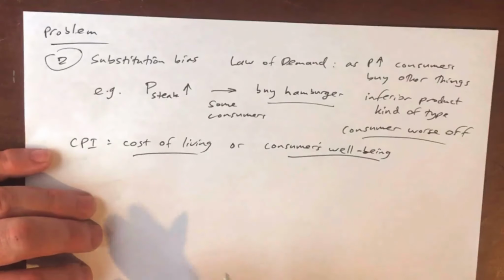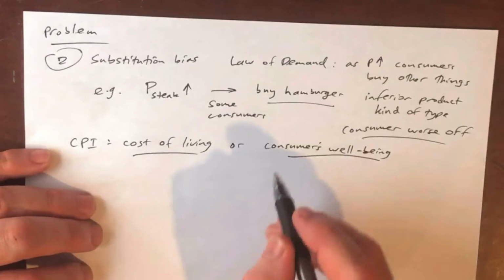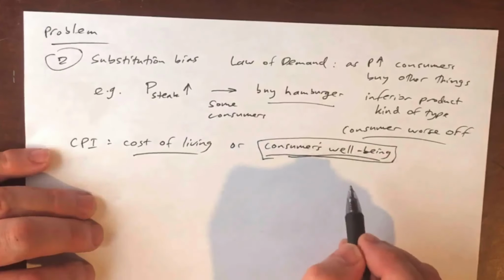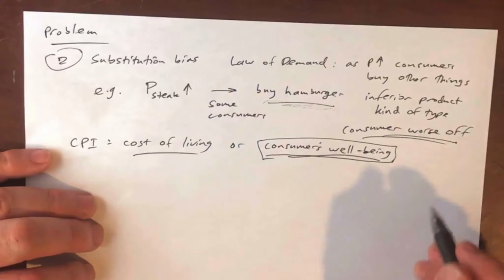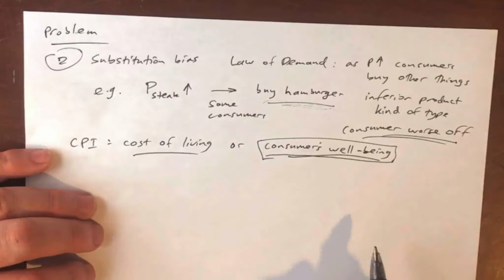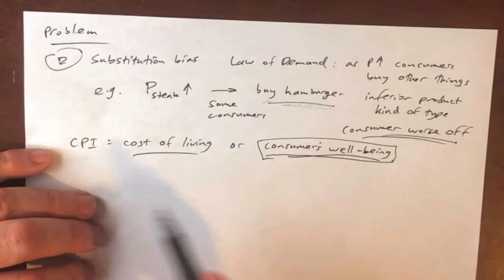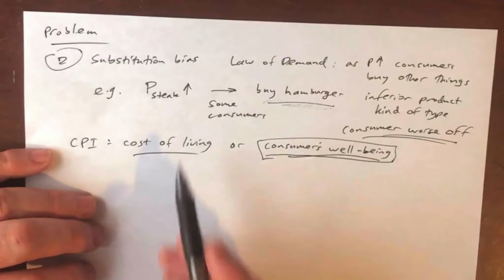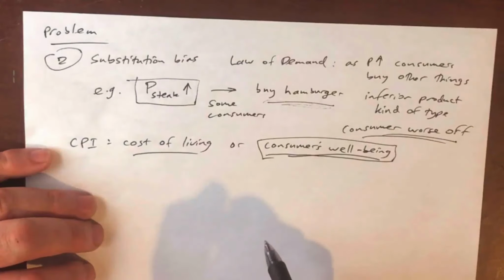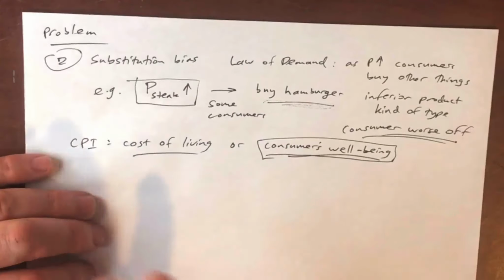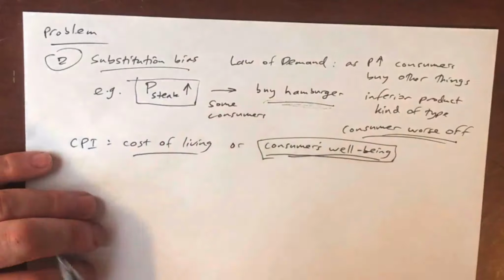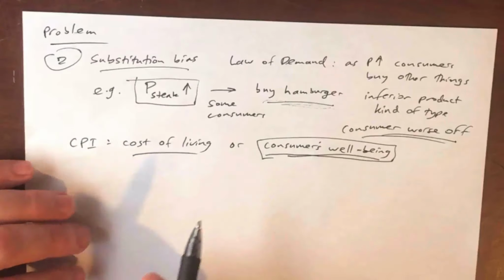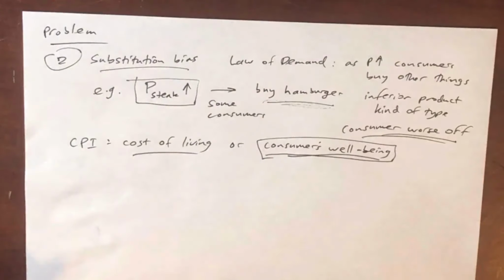So the economists that were in the Boston Commission, their position was we're trying to measure the consumer's well-being. And so if the consumer buys an inferior product, the consumer is worse off, and that's bad, right? We want to actually measure that because the consumer price index is not currently measuring that, right? All it would be tracking is the increase in the price of steak, not any other purchasing, right? In other words, it wouldn't be tracking any substitution bias at all, right? So that was their complaint. That was the substance of the critique. We have a quality bias and we have a substitution bias.